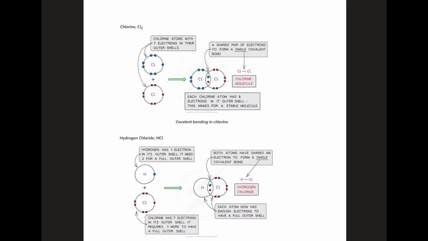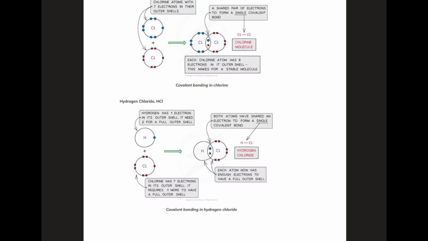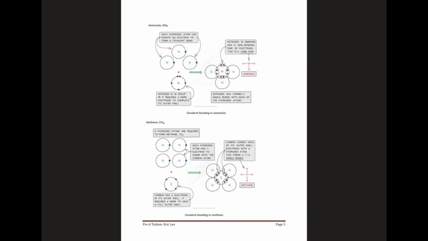Okay, and then hydrogen chloride. So hydrogen chloride, you can see hydrogen has 1 electron, this one has 7. So when they share, something like this happens. So hydrogen forms duplet, 2 valence electrons in the first shell. So 1s2, so that is duplet. So this one forms octet. Okay? So it happens in this way sometimes. So one takes duplet, another one takes octet. Okay, so let's move on.